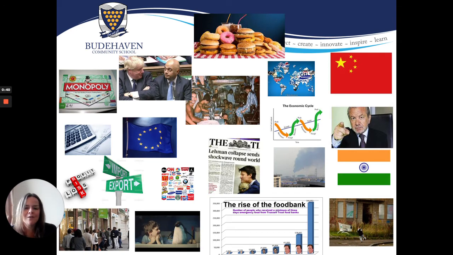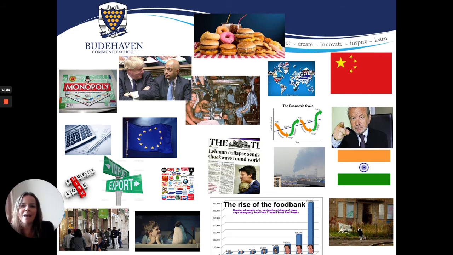So if we start with lots of different images here about how important economics is and the impact it has on everything that we do, the impact it has on all the things that businesses do. Obviously, it's got a huge impact on politics as well, and we're experiencing a lot of that now with all the COVID stuff and the decisions that are being made and the spending plans and the furlough patterns and everything else like that. But it also has impacts on decisions we make as individuals as well. So this is just some things that highlight that to you.